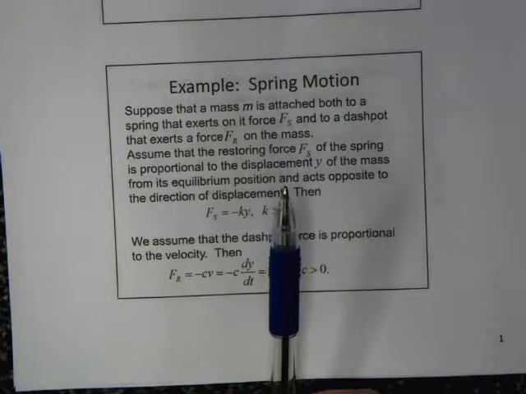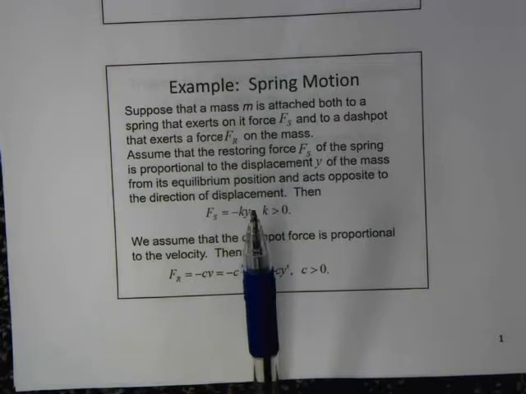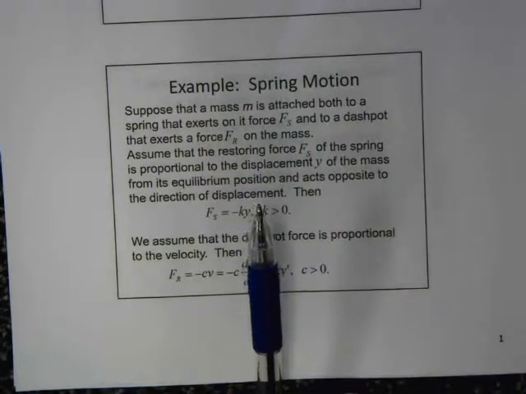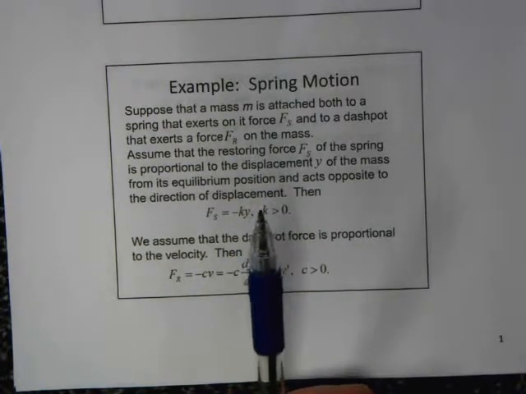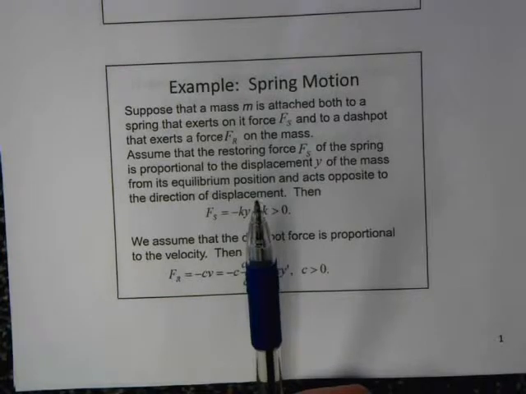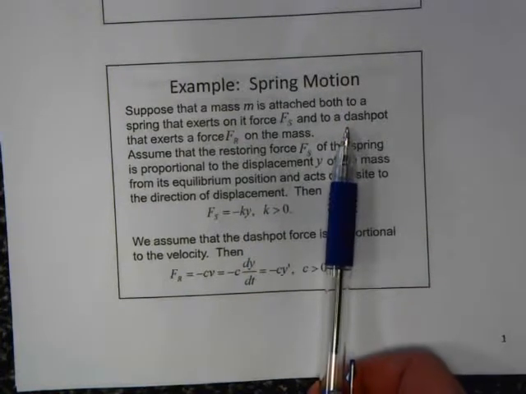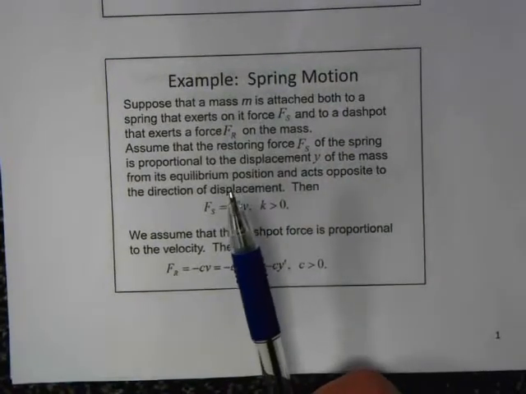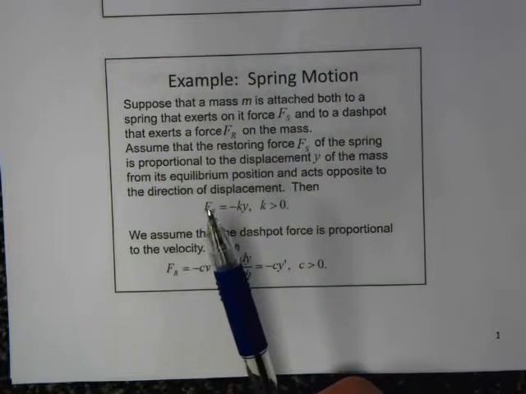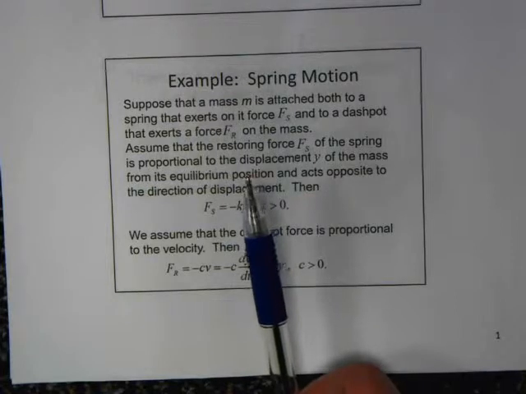In your car you have springs which bounce up and down so the ride feels smoother, but it also has shock absorbers, or more likely struts if it's a newer car. And what the shock absorbers do is they keep your car from bouncing up and down forever every time you hit a bump. So the springs make your car dip and rise, which makes the ride more comfortable, but then the shock absorber, or the dash pot, stops the car from keeping the bounce forever. And you don't want your car bouncing forever because it would bounce up and down and get higher and higher and you'd start to lose traction and it would be very uncomfortable.